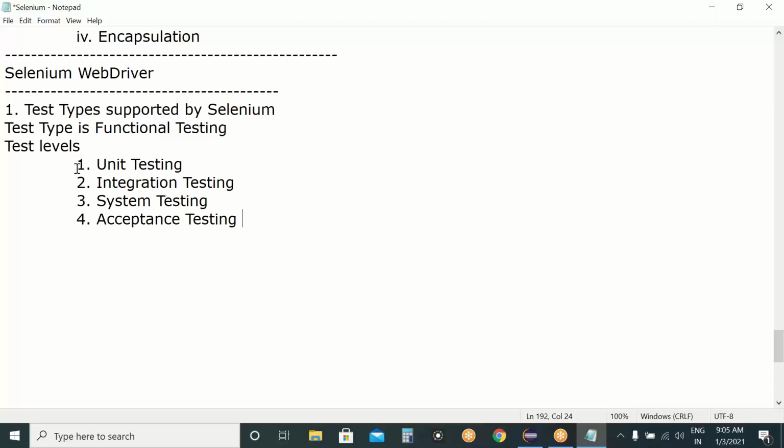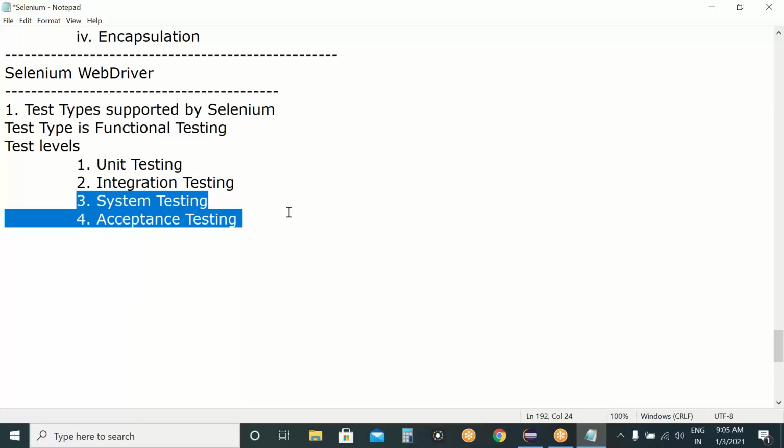See, we have 4 levels of testing. Sai Pranati, Selenium supports functional testing in the system test level. Next, Selenium supports functional testing in the acceptance test level. But Selenium doesn't support functional testing in unit testing or functional testing in integration testing. Getting it? Observe, Muhammad Karim, this point carefully.